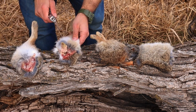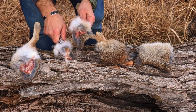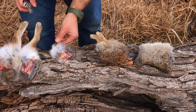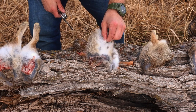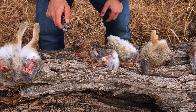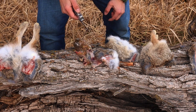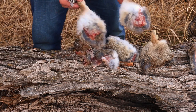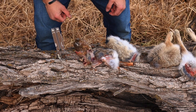One leg. Two legs. We'll save up every little scrap we have to save for future traps. You can see here's all the frozen guts that was in that rabbit. Good to go. So we've got our two legs, we'll put it with our spine, our back end over here. But that is a method.